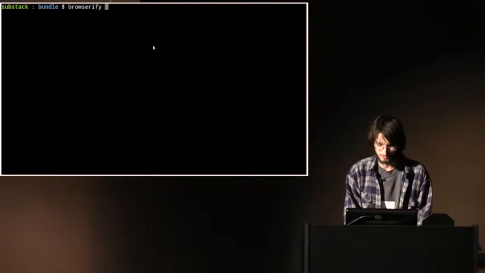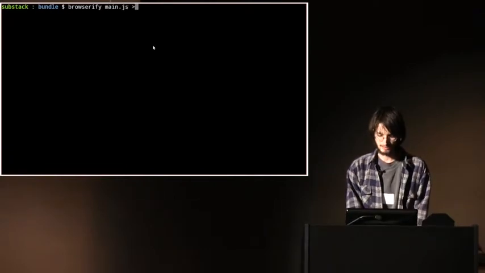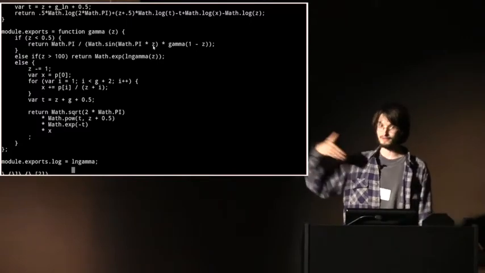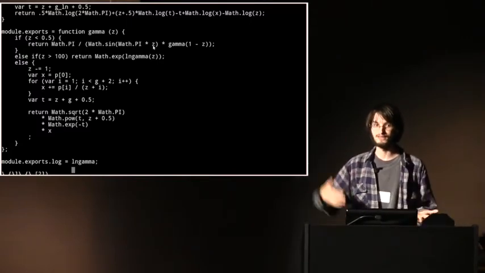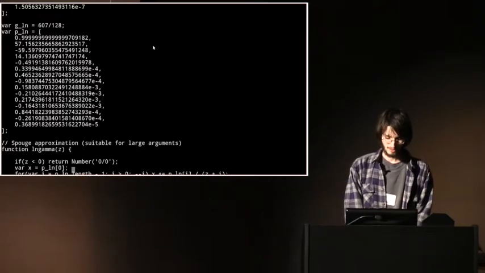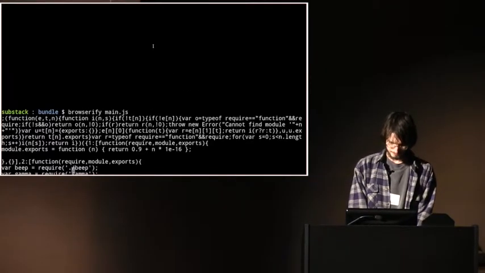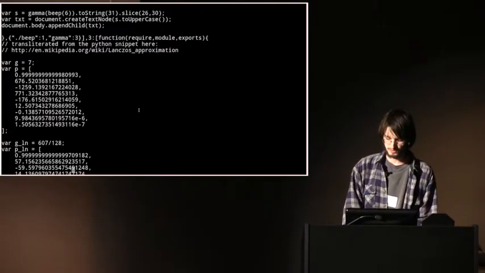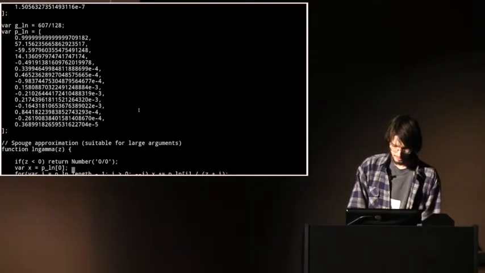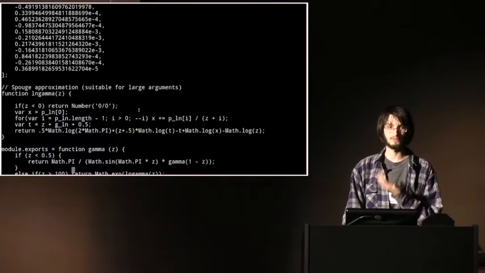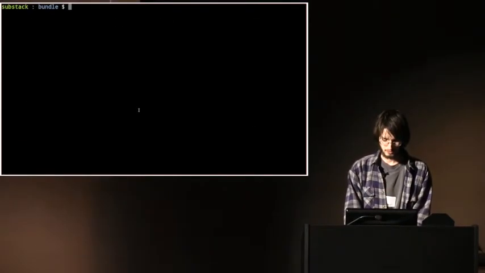So you type browserify main.js, and that's it. And you get back on standard out, in the Unix tradition, some text. This happens to be JavaScript text. What's cool about this text is it's got just this little prelude right here that makes all the require magic happen, but it's very small, new in V2. And then it just has all of the functions that we were using to build our source.